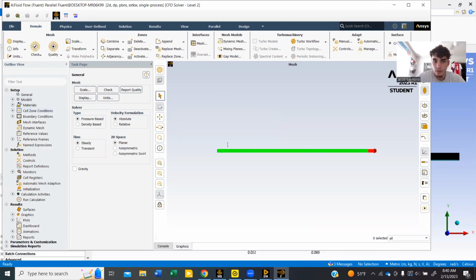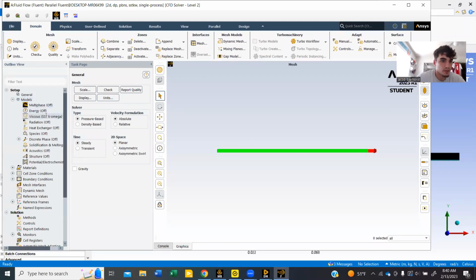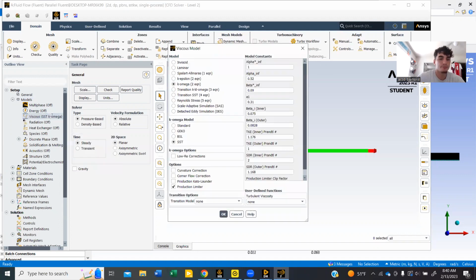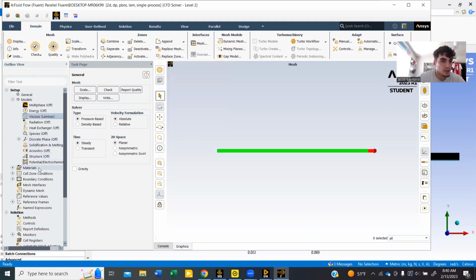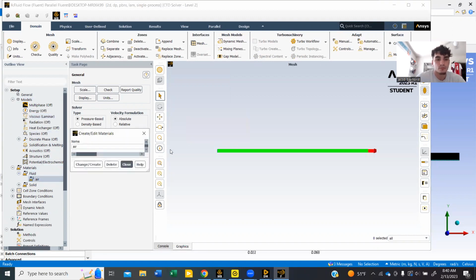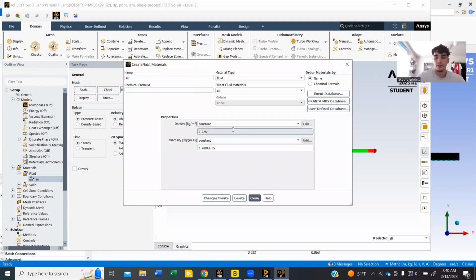Here's our subject we'll be working with. Okay, to begin, guys, gotta make sure that this is on laminar. And then we go to materials. We are working with fluid, air. Now, some values that worked well, we get density of 1, and the viscosity for our first case is going to be 1e-5.